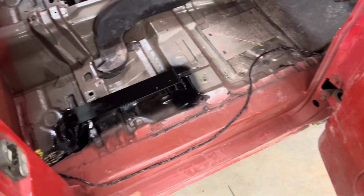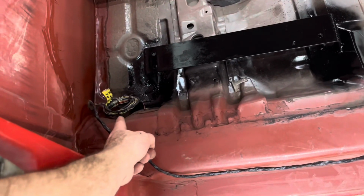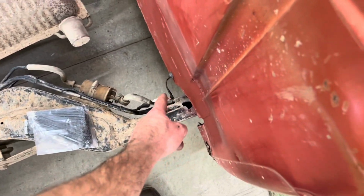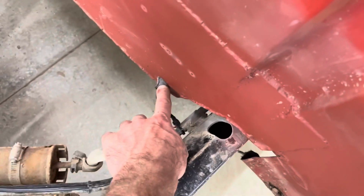So I cut it all down, de-pinned some of it, ended up just cutting some of the other stuff that I didn't need to de-pin. And then I got it down to all the basics that I need. So on the passenger side, we have speaker wires going to the back. And then my car happens to have rear ABS. So I found some little grommets and hooked up ABS wires there.